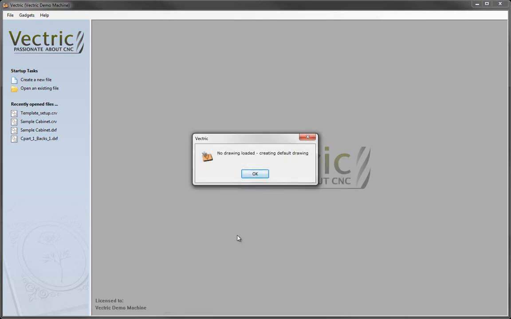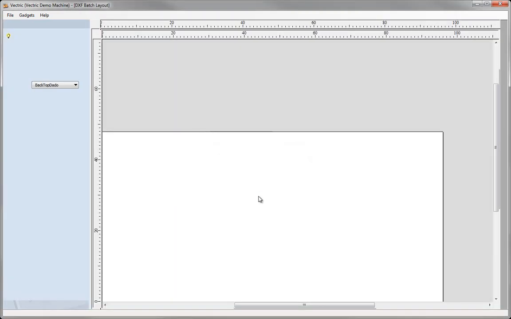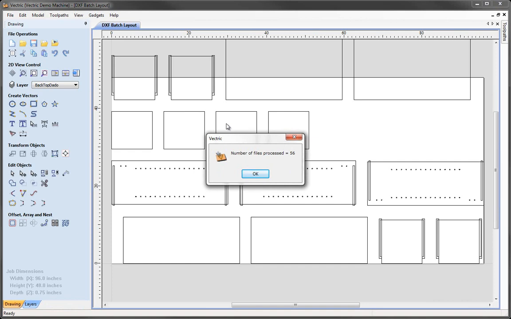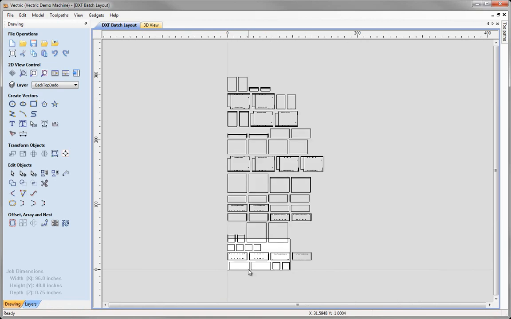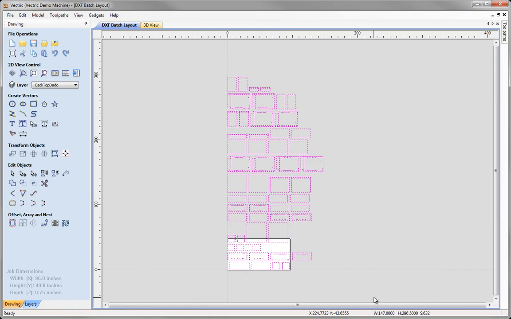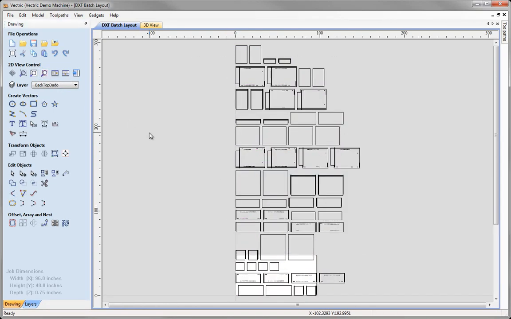Software tells me there's no current drawing, so it's going to create one based on the parameters that I set there. Hit OK. Tells me how many files it's imported, so how many files it's processed. In this case there were 56 separate files, and if I hit OK, what I can do is just come to the bottom of the screen here. I'm going to click and I'm going to zoom out by rolling the mouse wheel towards me. You can see there, if we want, I can select all that data, click on the icon to zoom selected, just click off it, and there we can see all those individual pieces that make up this particular design.